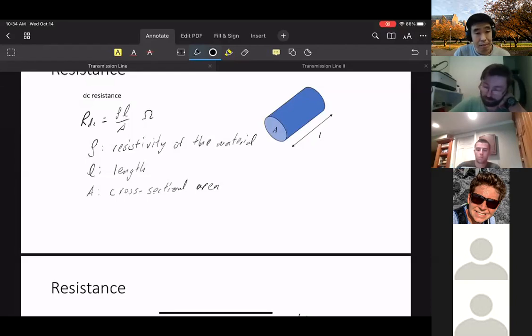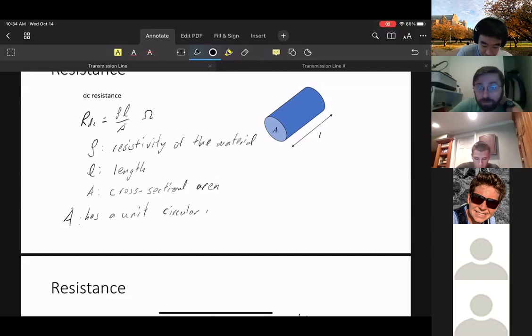This is expected, but one thing that's tricky, and which was hard for me coming from Canada, is this. What do you think the unit for the cross-sectional area is? Being Americans, what do you think the unit is? It's not a nice unit, it's not an SI unit. A has a unit. It's gauge. I don't know the unit gauge. But what I have seen in the US is that A is given in the following units: circular mils, written as C mil.